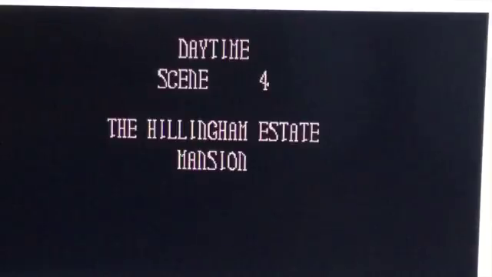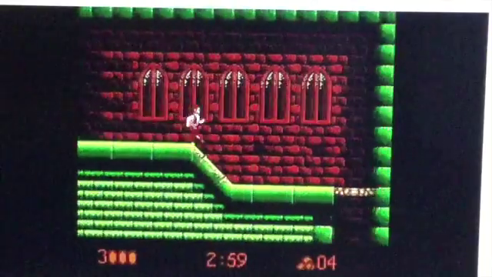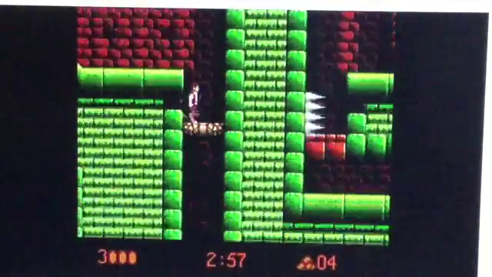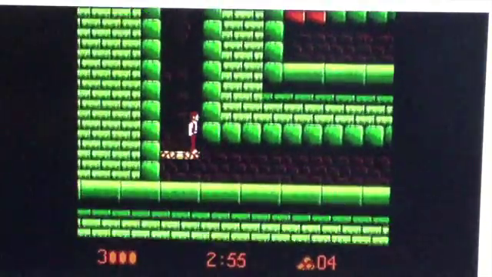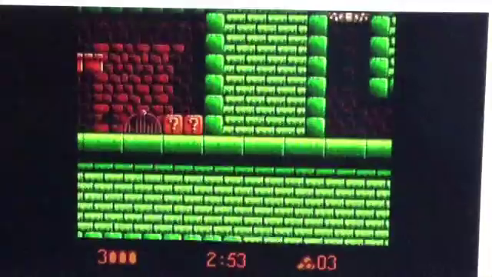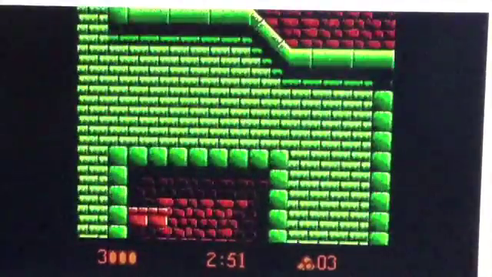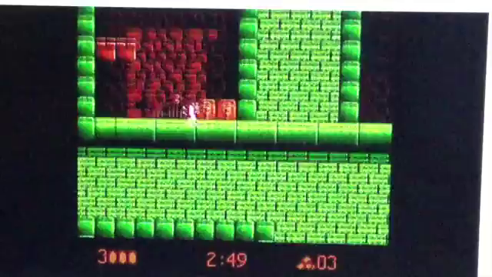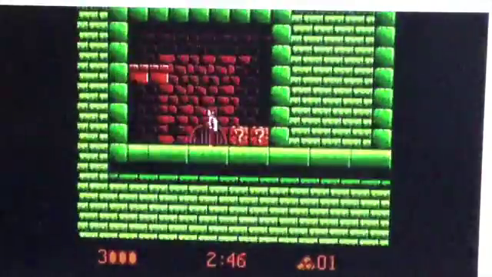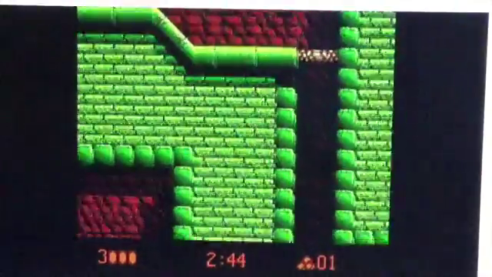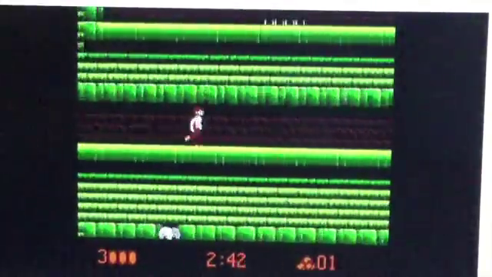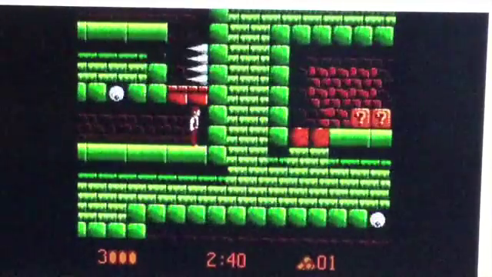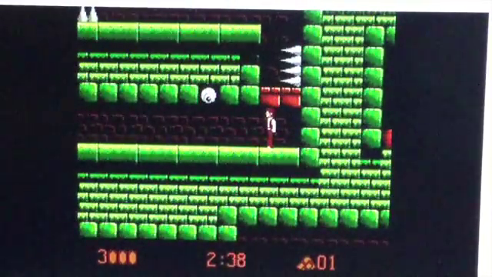The Hillington Estate Mansion. That's in the next stage. I really don't know what this game is just supposed to be. Oh, now you have to jump into the foreground. Sometimes when you get stuck, you have to jump into the foreground.